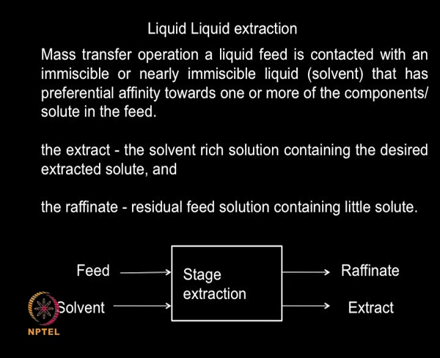So here in a batch process, if you consider you mix your solvent with the feed thoroughly, agitate it with a stirrer and then stop the stirring so that the two layers get separated out, and then you take the solvent layer which contains more of your solute, and you can now take the original feed and perform another extraction process. This is how we do it in our lab. So liquid-liquid extraction is very simple. All you need is a separating funnel and you can do it in your lab very efficiently.